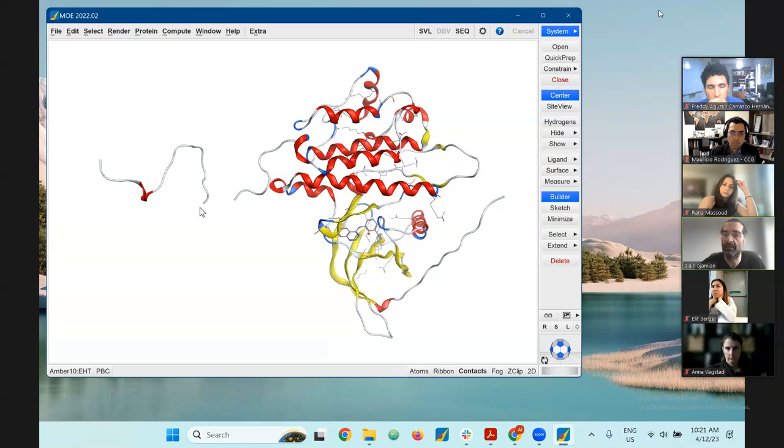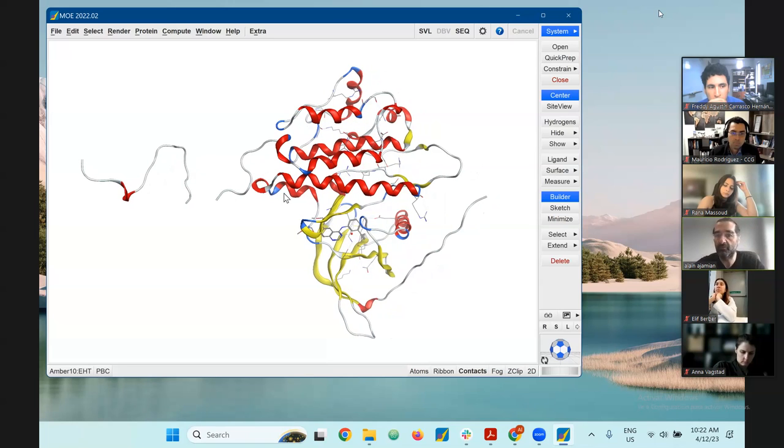What we need to do is model that particular loop if it is of interest, or maybe neutralize the ends, both the C and N terminus, and then move on. Now, all this requires preparation, and MOE has a number of tools that allow you to do that. There's the quick way, and there's the granular, detailed way where you can inspect each of the different elements and prepare them to your liking. So I'm going to show you the detailed way so I can expose you to some of those applications, and then we'll prepare it using the quick way.